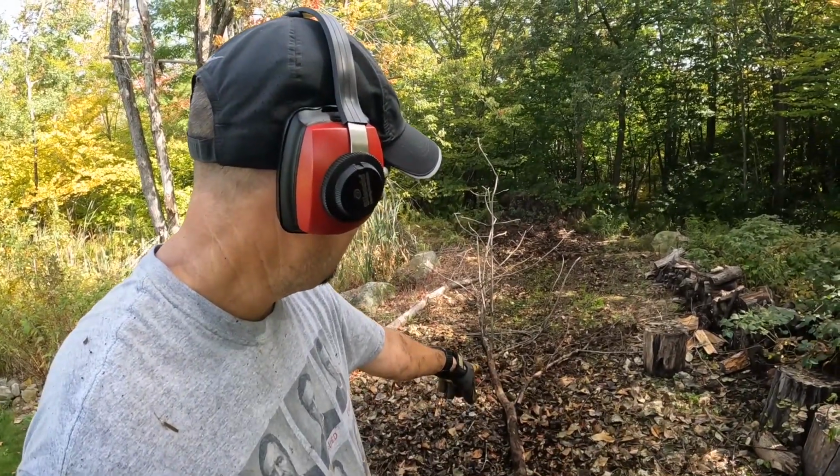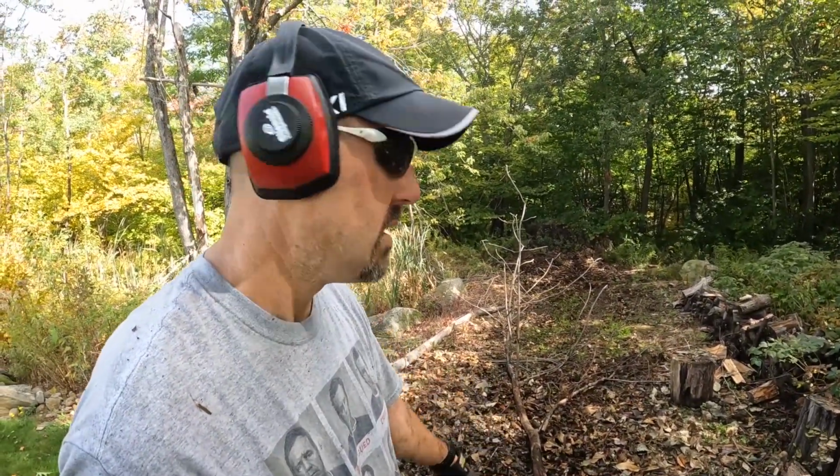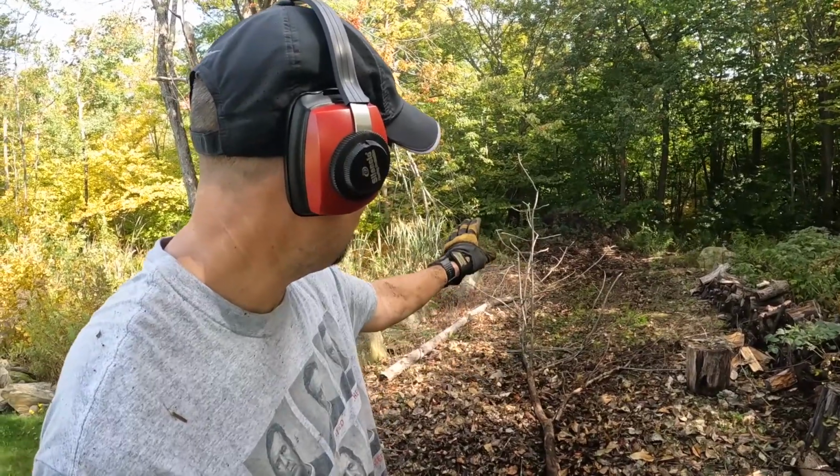So the things I've heard: your tractor's not powerful enough, 19.5 horses on this WC68 is not enough at the rear PTO to handle that stuff. The other thing, it won't pull that in because of all the branches coming off to the sides. It says it won't do it. Let's see if you guys are right.